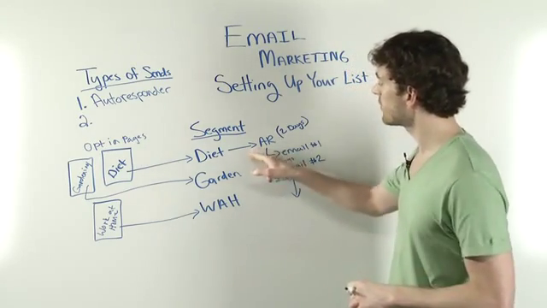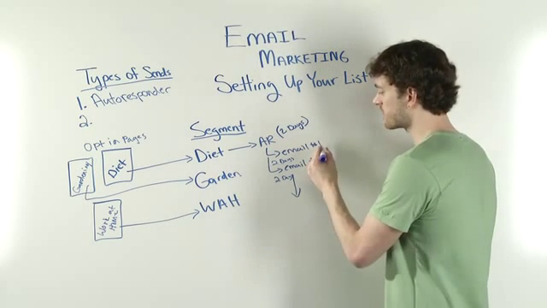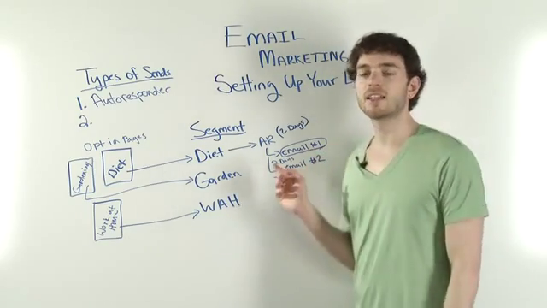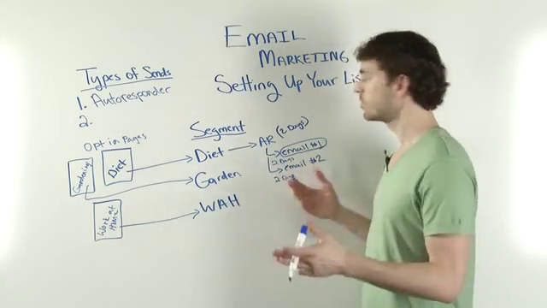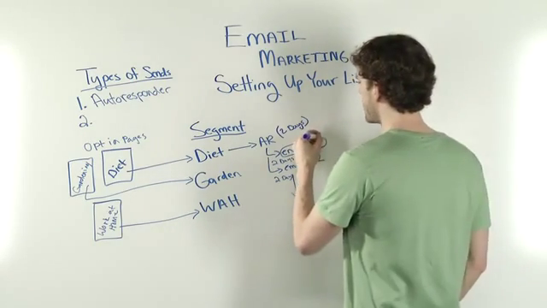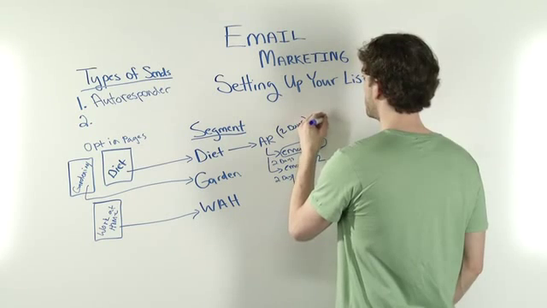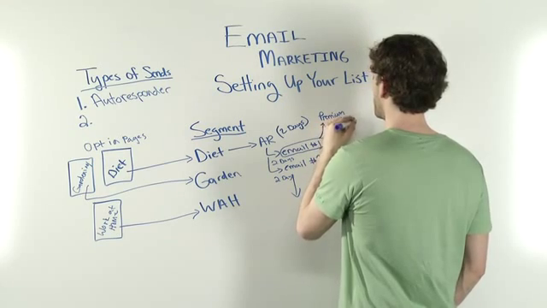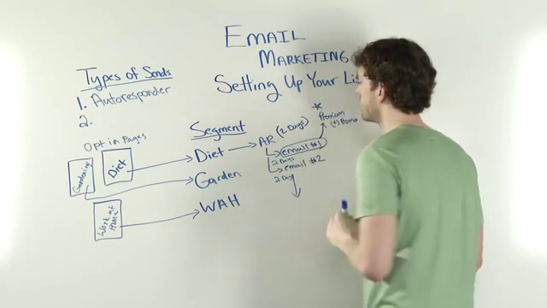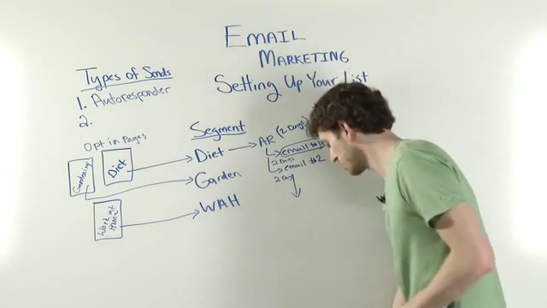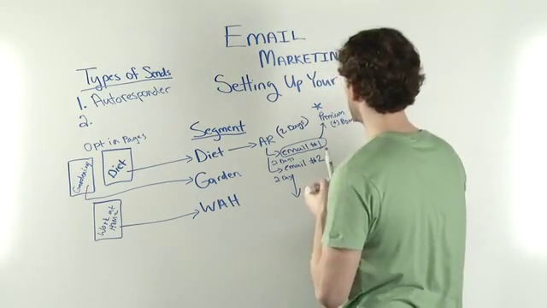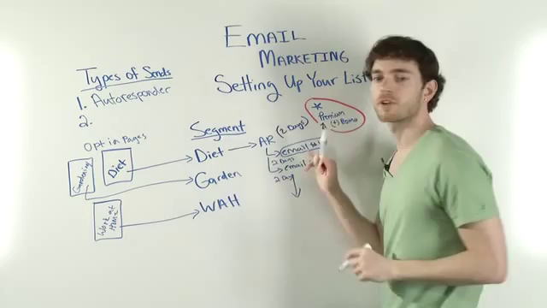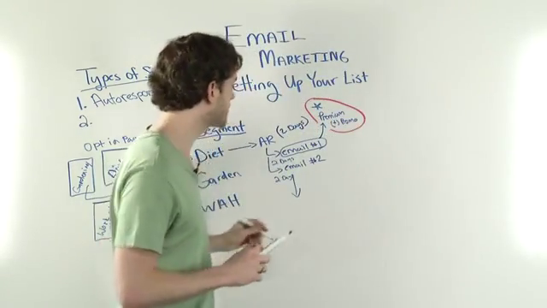Now, the very first email that you send out to your list, email number 1, is very important. This should contain your premium, whatever you were going to give away, plus what I like to call a promo. This is a little trick that I use that works really well. So we're going to use a different color here to denote this for you. This piece right here, I use this and it works very, very well. I'm going to scoot over to this side so you can see it.